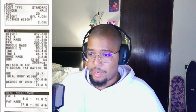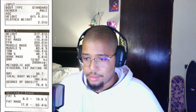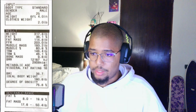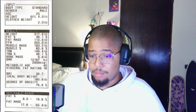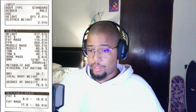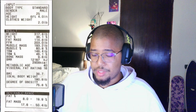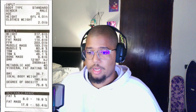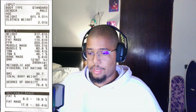Moving on, we have my bone mass. It is currently at 9.8 pounds, so at around 10 almost. And my base metabolic rate seems to be at 2,900 calories per day, which would place my metabolic age at around 40. My visceral fat rating is 16, my BMI is 38.7, and at the end you'll also be able to spot my ideal body weight as well as my current degree of obesity according to my body composition.